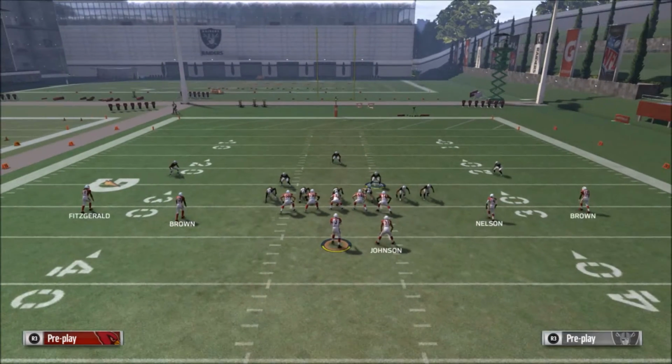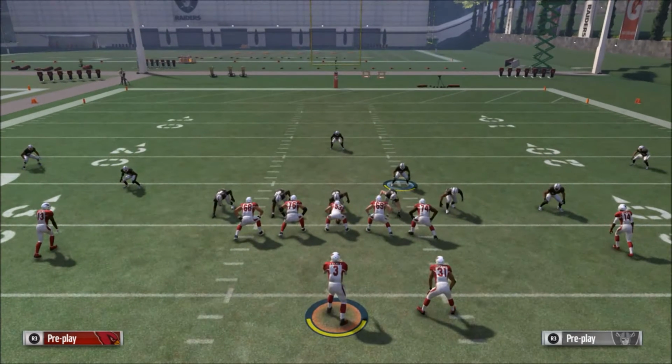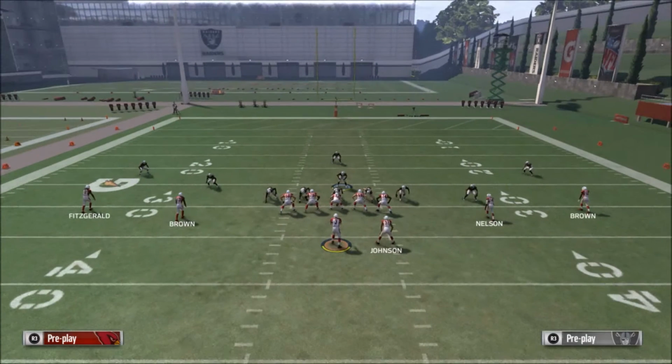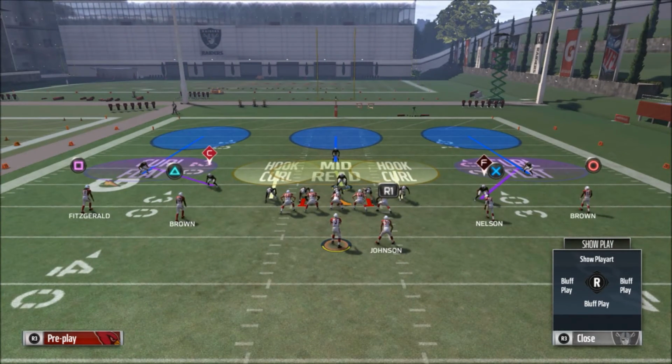So let's go ahead and reset that. All right, there we go. So sometimes I don't like the assignments to switch. So what I'll do is I'll globally zone all my linebackers, and then I'll slide this guy in the middle and put him in a yellow zone. And this is how I run the coverage defense. I only send 3 people.